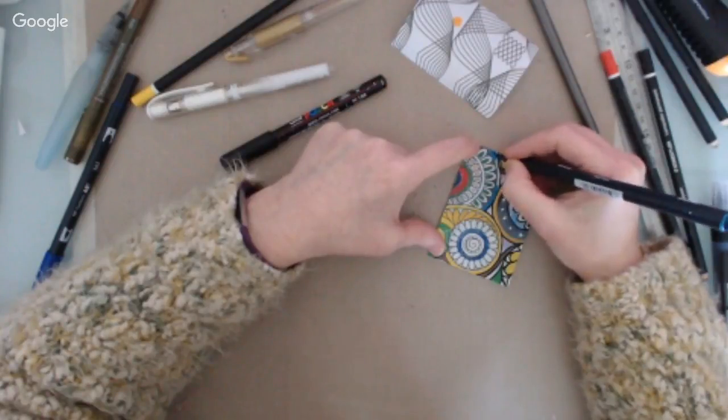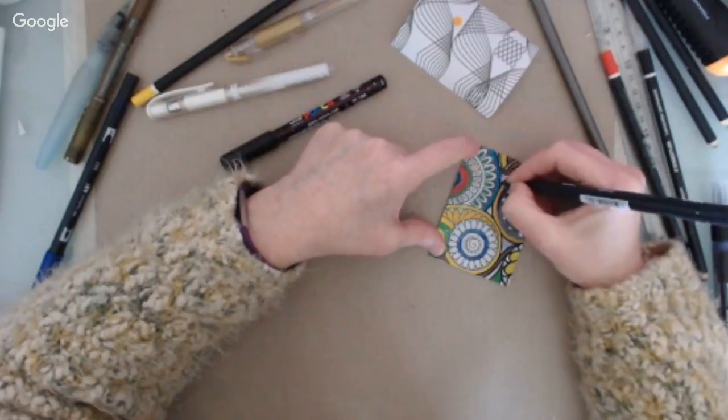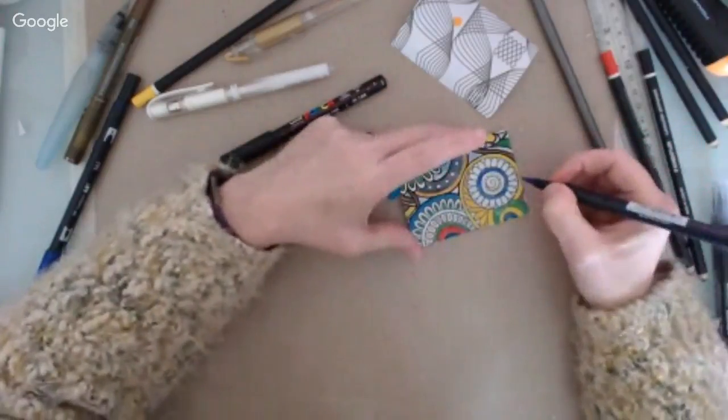These are watercolor pens again. But if you put glue down, it'll all come off. But anyway, for the moment.